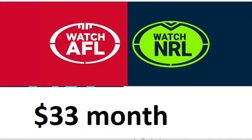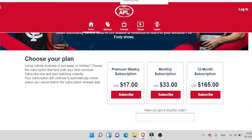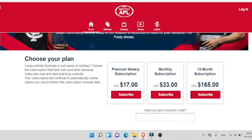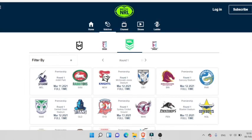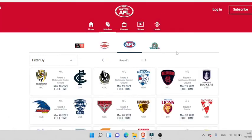Don't get mad — this is rugby league, but this is WatchNRL.com. I'm going to include this alongside WatchAFL.com because it's basically the same thing, and I know that's not rugby union, but these are great streaming services and should be emulated by other organizations. It's $33 a month or $165 for the whole year — basically the same structure as the United Rugby Championship channel. It's got a lot of the matches going back three or four years, shows and channels. It's great value for money, and if you want to support the league and watch legally without torrenting or streaming illegally, this is the way to do it. You can pick your game, like State of Origin or preseason matches.